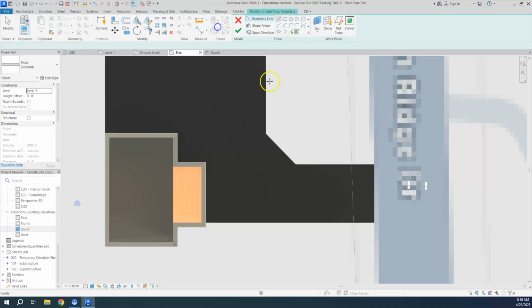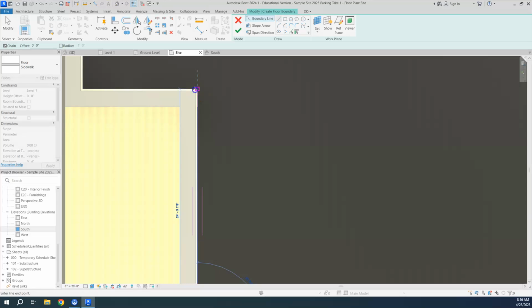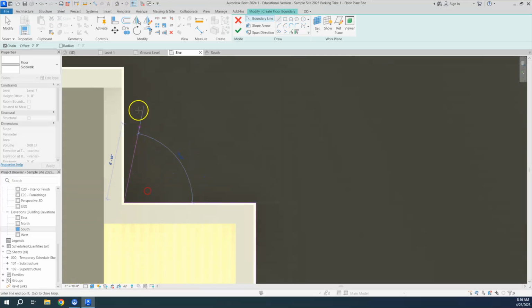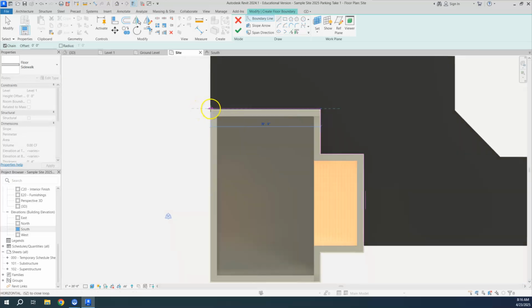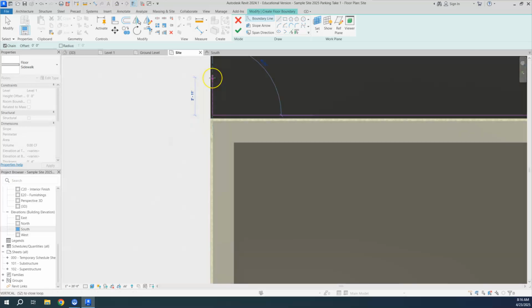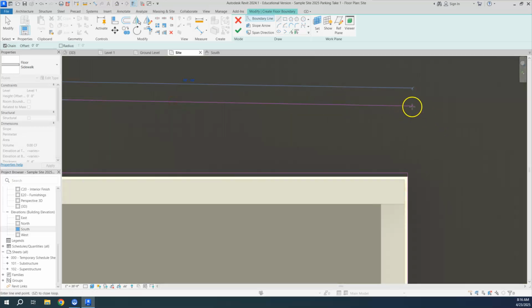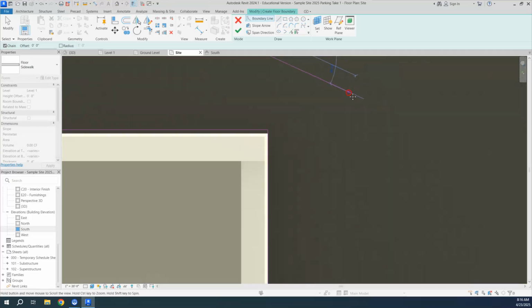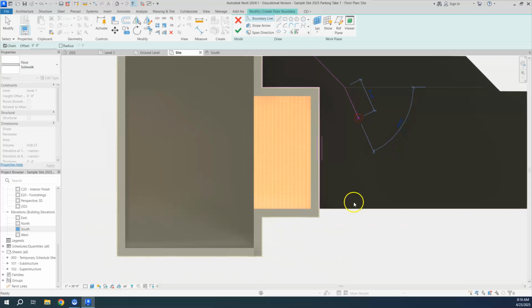So let's draw this thing. I want my sidewalk, if you remember from our lesson, they are supposed to be 3 to 5 feet wide. I didn't quite line that up nicely, but I'll fix that later. So I'm going to set this to, there we go, 5 feet. And so now I have this 5-foot sidewalk. Let's line that up. And I'm going to go this nice little 45-degree angle. There we got a 45-degree angle. And then I go back down and over here.